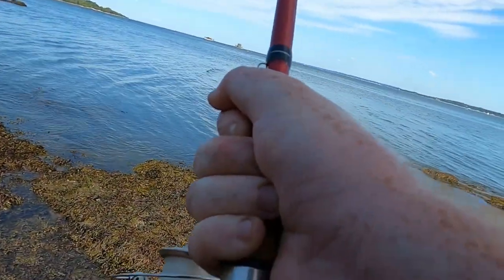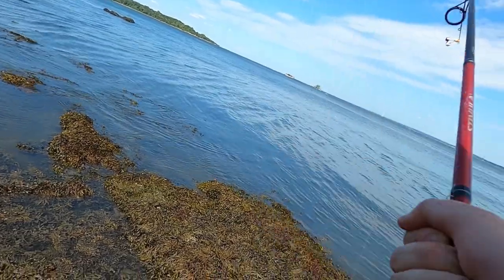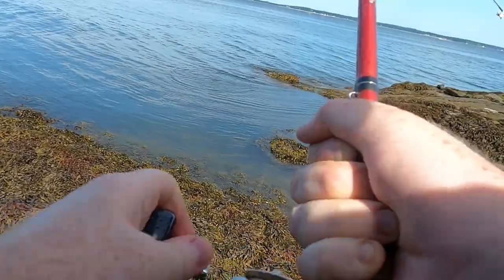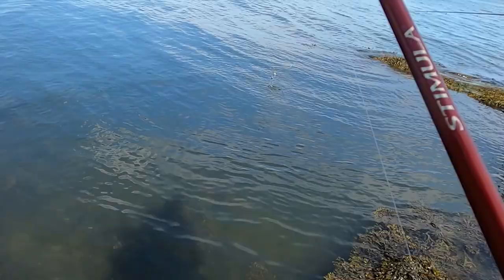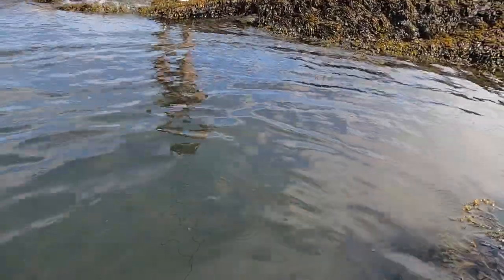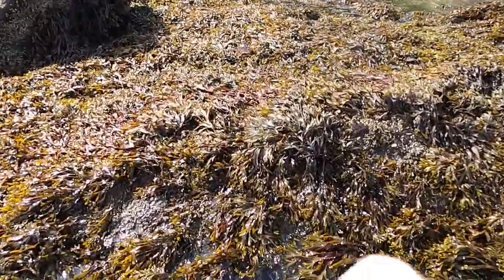Oh, that's your line, sorry. Oh, it's a sea robin. It's a robin. Oh, he got off. Sorry. Thanks. I'll try to cast a little farther the other side. Okay. Nobody wants to see me catch another sea robin.